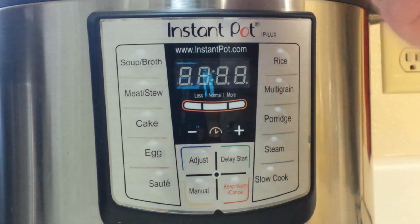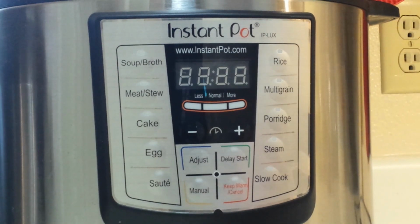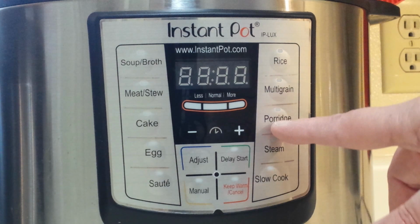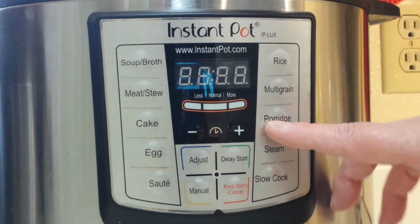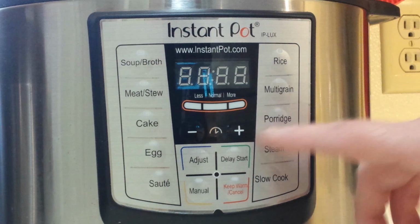You can take the skins off, bag them up, put them in the freezer, or put them in the refrigerator, however you like, so you can batch cook and pull them out as you need them. Porridge is oatmeal for me. I use this for oatmeal. Now I'll be using the 3-quart because I don't have to dig out this great big one just for my oatmeal.